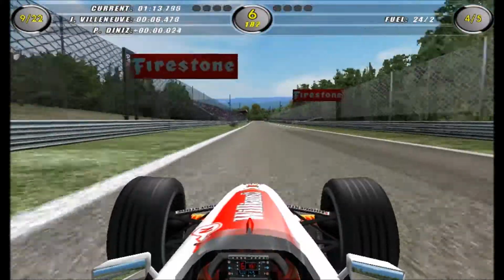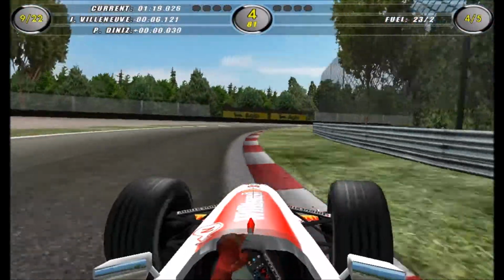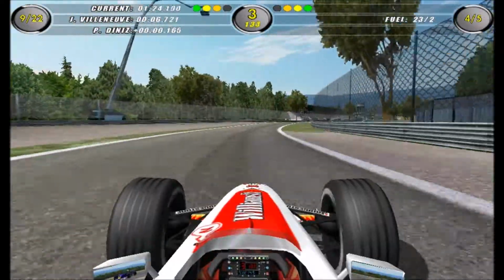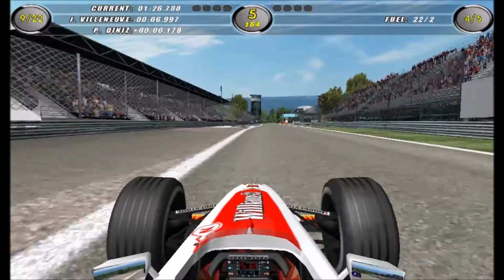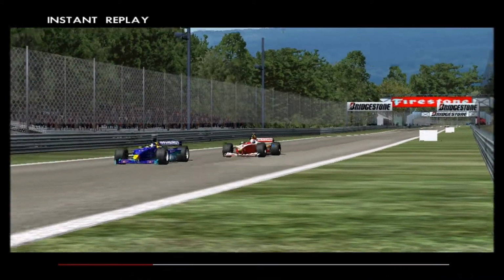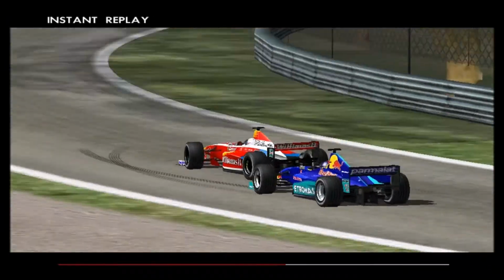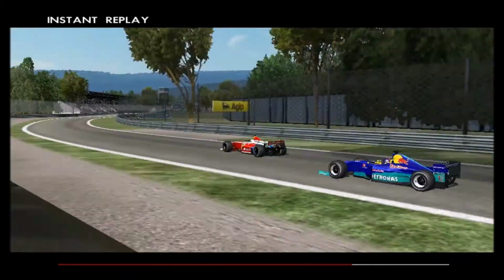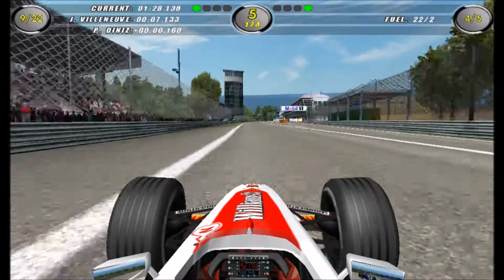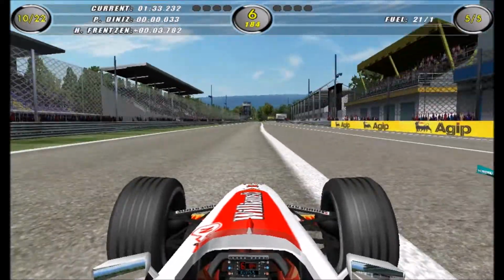We're going to play last of the late brakers into the Parabolica, and there he is. That's the braking point. That was a clean bit of racing there. Good use of space from Deniz. We can see that in the replay once again. Battle heating up between the Williams and the Sauber. There goes Deniz, and hard into the braking zone comes Zanardi and the Williams, shutting the door on him on the exit of the Parabolica. Deniz trying to switch back, less successful than it could have been because we were a bit faster than him on the exit. He's going to have another challenge on the front straight here, and using the limit.